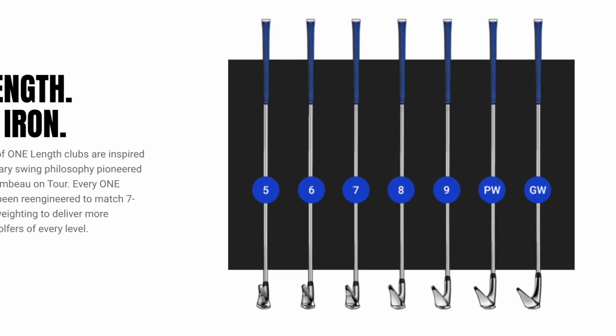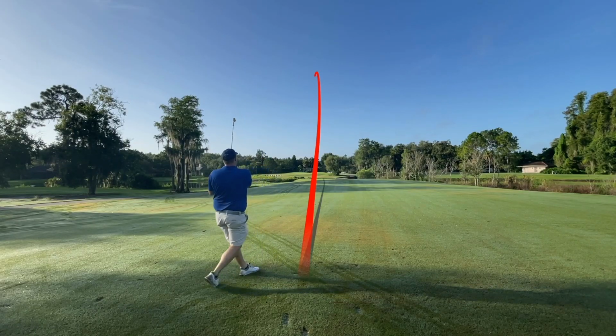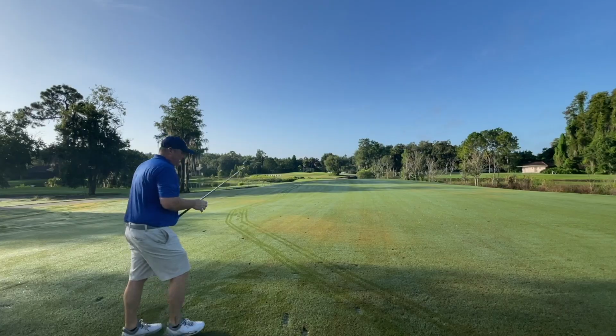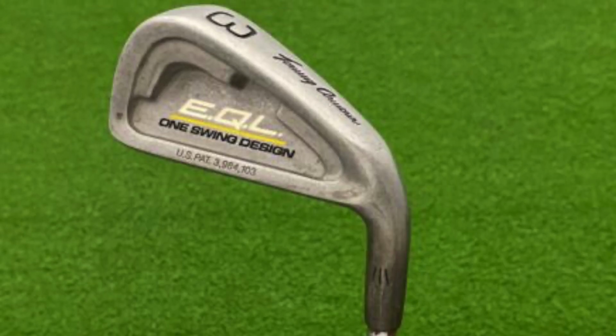What that does, of course, is it uncomplicates the golf swing. It gives you one motion to master, and believe it or not, the distance gain or loss, depending on where you are in the set, is not as big as you'd think it would be. I think it's a very cool concept, and while Cobra was not the first company to create one length irons, that designation belongs to Tommy Armour, they have certainly been the one brand out there to really push the technology forward and to keep releasing new models.